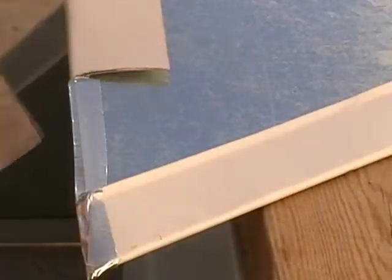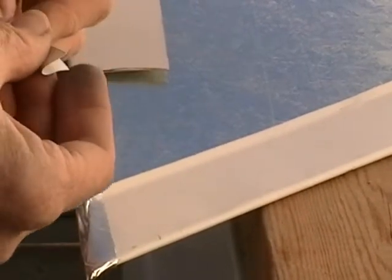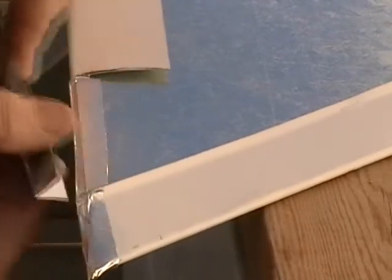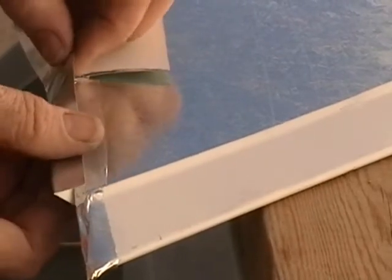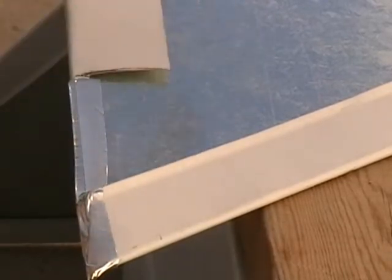Take your tape and do your folding to get your HVAC ahead of time, then stick it on your material with your backing still on it and see exactly where you want to cut it before you even start. It will work for you better in the long run like that.